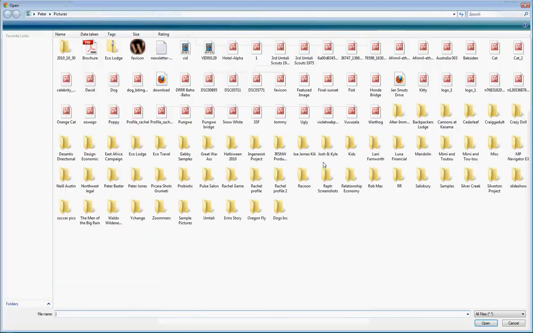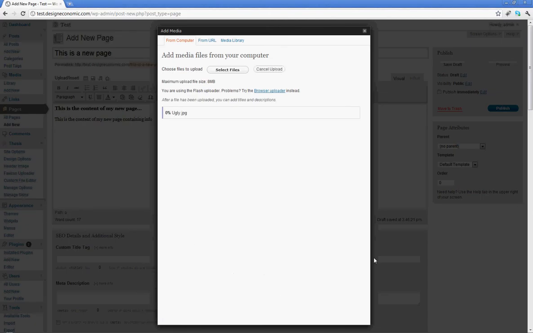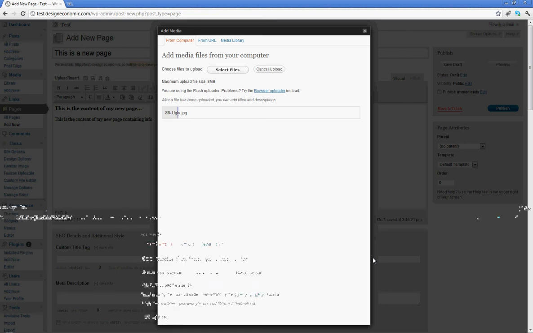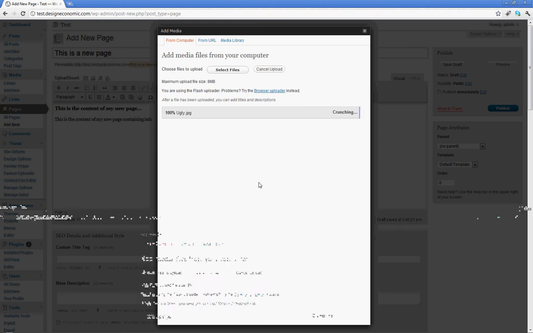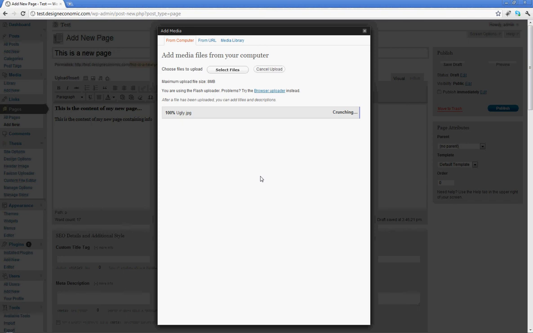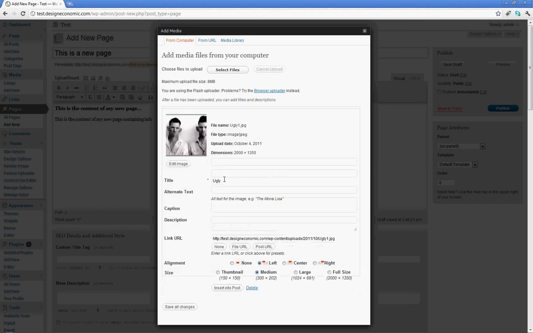Now the same rules apply if you wanted to add an image. You'll select your files, and as we've already used 2 ugly guys, let's use 2 ugly guys again. And as I said before, this is quite a large image, so we're going to be reducing it on the screen. And as a general rule, it makes sense, if you have a photo editing software of some sort, to resize your photograph or your image according to how you would like it to appear on your site, and in that way you're not adding huge images that are going to be sitting on your server and just taking up space. So the title is always important.